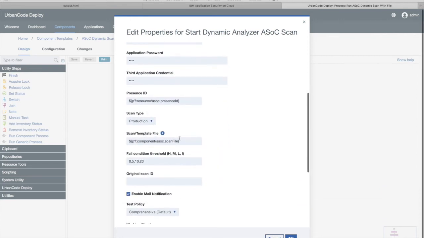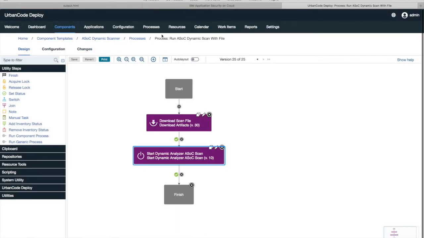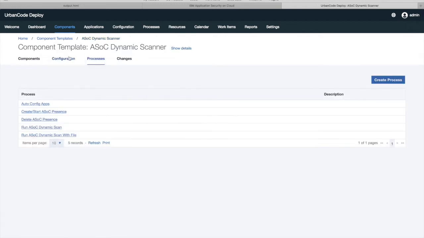All of the other settings here are the same as we ran before without the scan template, except for this scan template file. And for this, I've created a component property. You know how I like to use UCD properties to reference everything. So I've created a component property for AppScan on Cloud's scan file. And that's just going to be the path to that scan file, which is going to be in the agent's working directory. So I can show you the property there.